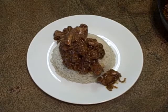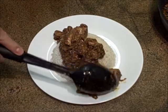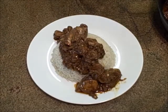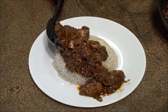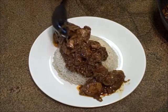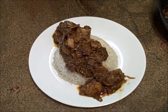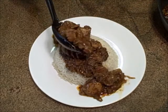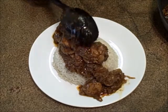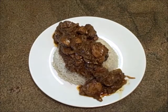The onions, the ginger, cinnamon, cardamom, cloves, garlic. It just smells so good in my house right now. I know that my neighbors are just drooling over the smell going on right now. And I'm extremely hungry. And there it is. Chicken Vindaloo.